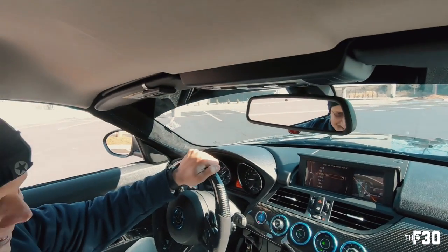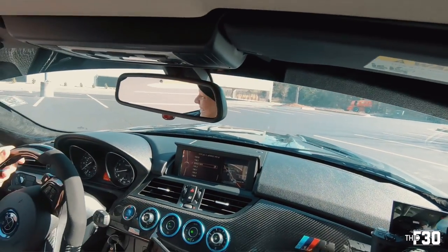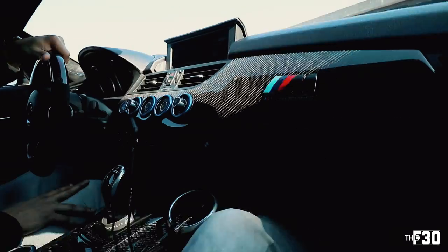All right, guys, Hector and I are gonna go for a little cruise. I'm gonna bring you along with me. Let's hop over to GoPro footage in one, two. Cool, I think this is the smallest car I've ever been in. This might be the smallest car. Yeah, the attention to detail on the dash and everything is actually really impressive. This car stock probably has, how much did you say? It's about 305. About 305 stock. Exactly.